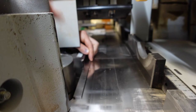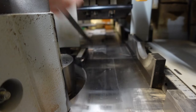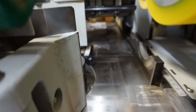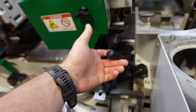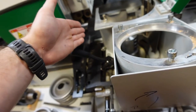Lock back in. Perfect. Then the only other thing you have to do is lock this back in. That locks your bed and that fence.